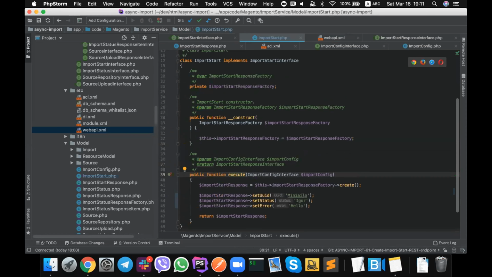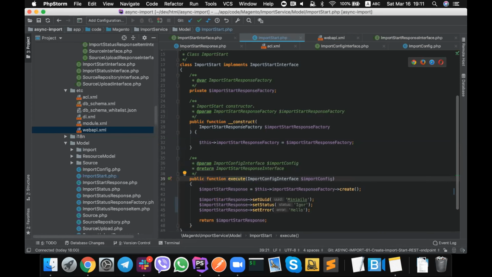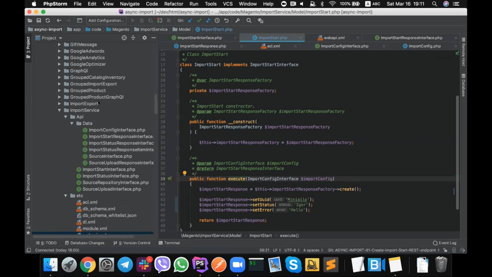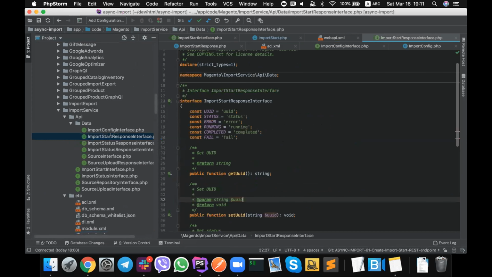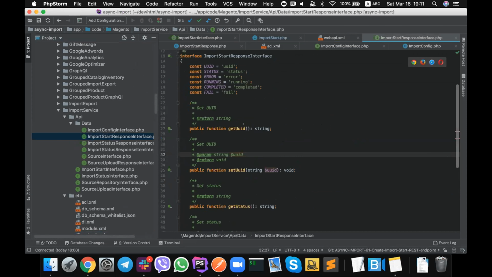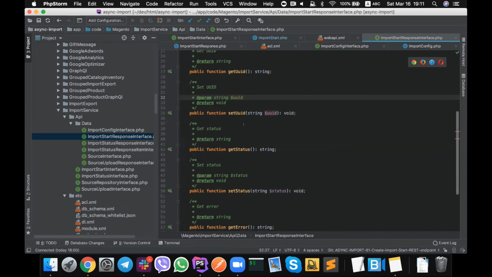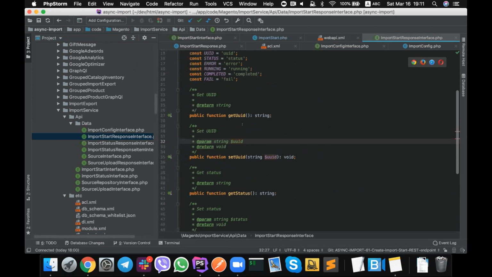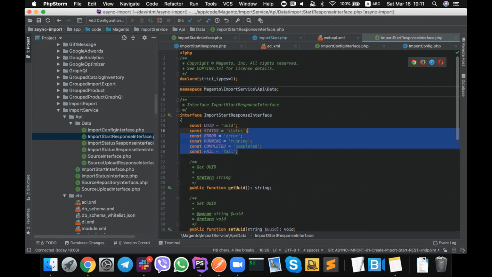So we have here in testing constructor import start response, that response factory that creates the import start response interface. Yeah, and we have here UID, status, error, and we have constants with the different types of statuses.